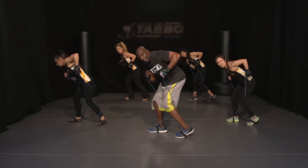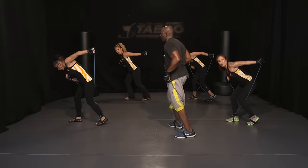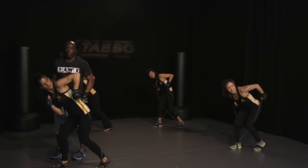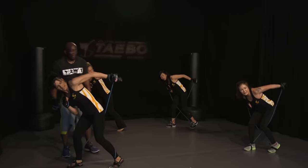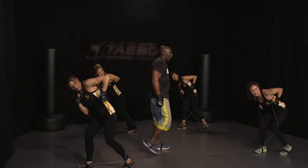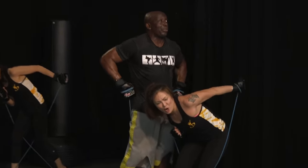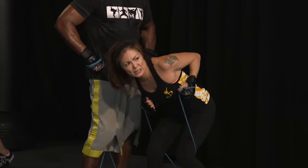You're going to go one, extend. Two, extend. Three, extend. Four, extend. Five, look over that left shoulder. Six, look over that left shoulder, everybody. Seven, work that tricep. Eight, let's go. One, flex that tricep. Two, remember, what I like about the bands is they keep tension on you all the way through the exercise. Sometimes with free weights, you have a tendency not to feel it on the way down, but with the bands, you have to always stay focused.